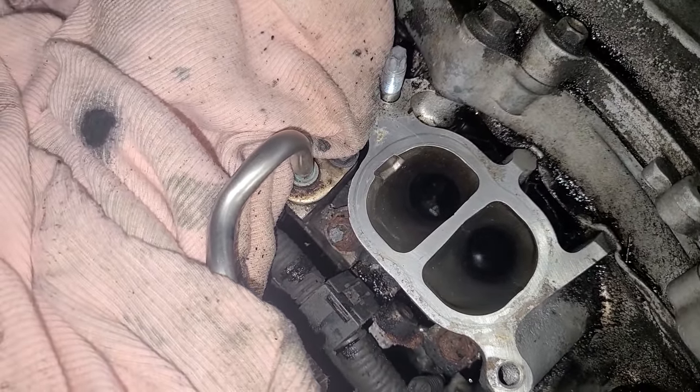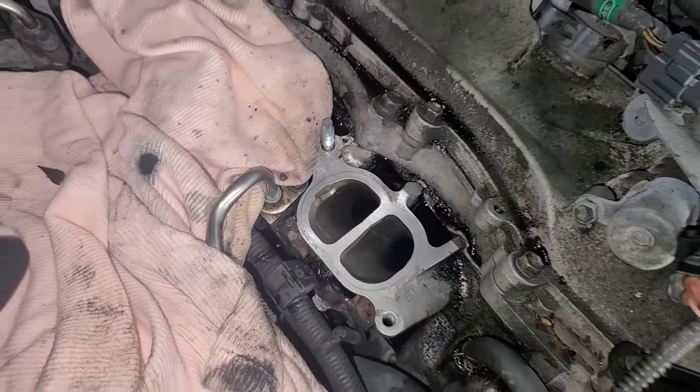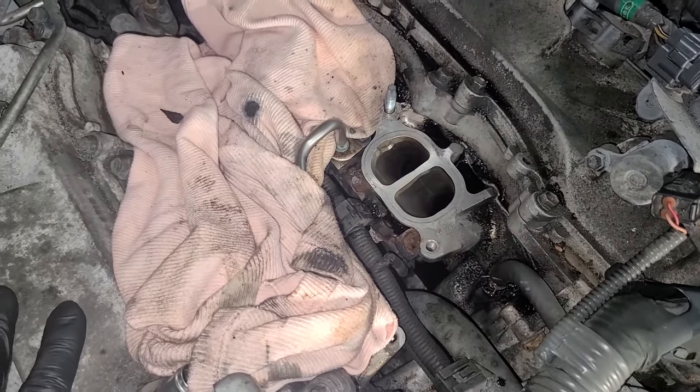And you don't need shop air to do this. It'll just take you a little bit longer. If you take a screwdriver on a rag and kind of just jam it in there, you can soak up all your fluid and clean everything up pretty well.